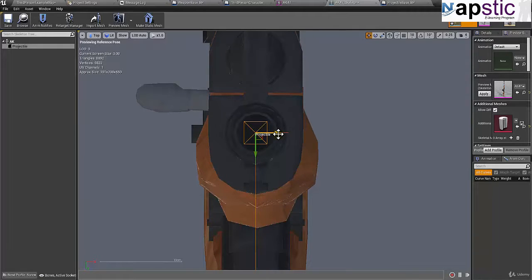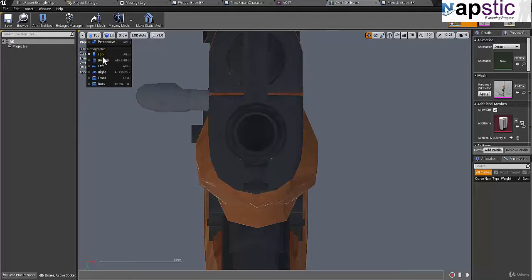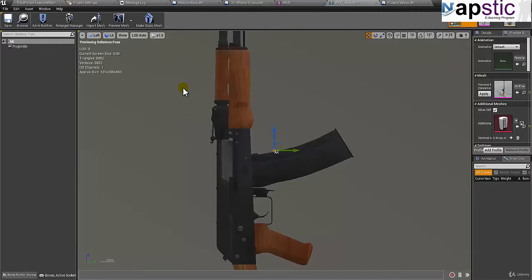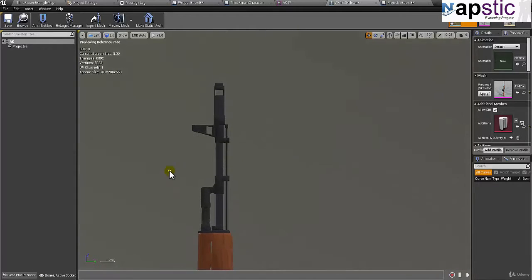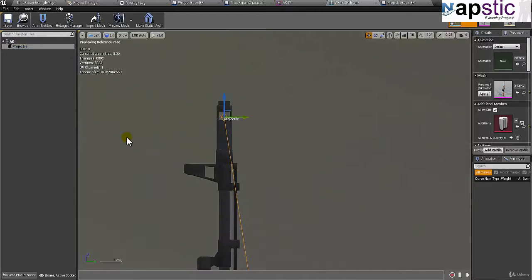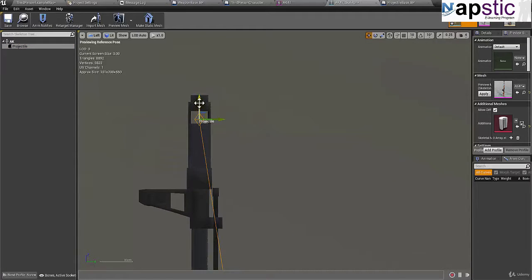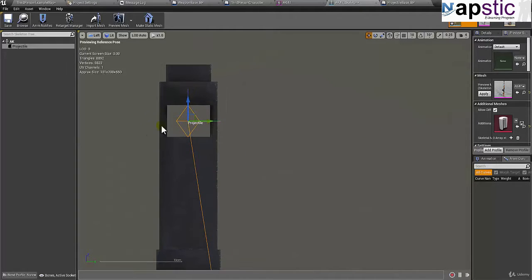Maybe if I look at the left view and at the projectile, this should also be coming out from here. It's not exact center. There you go.